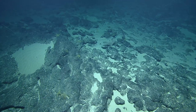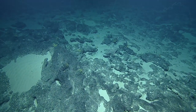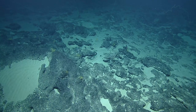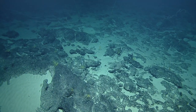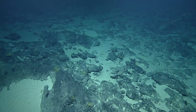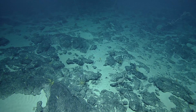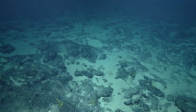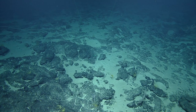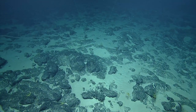We haven't seen many anemones up here. A lot of crinoids, though. Or the yellow ones. Yeah. With fronds like these, who needs anemones? Oh, that was really good. I like that a lot.